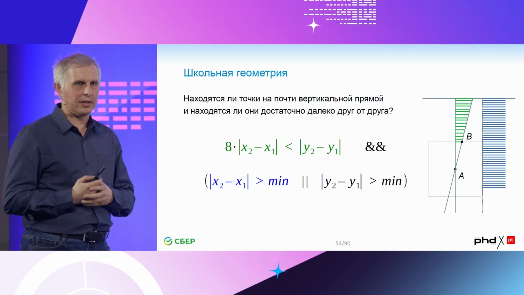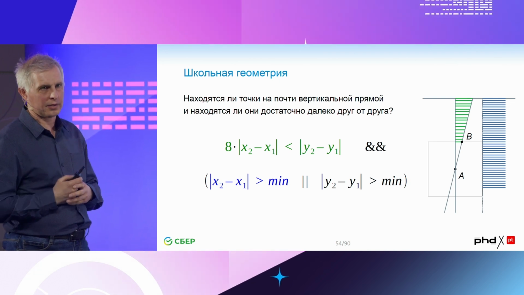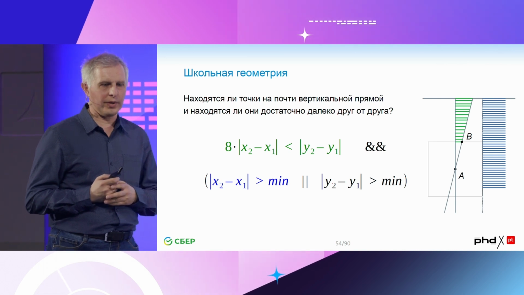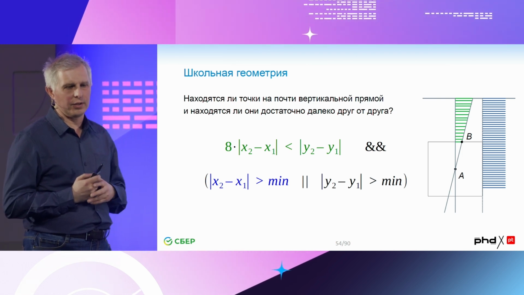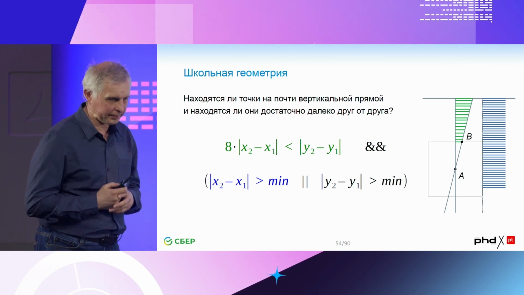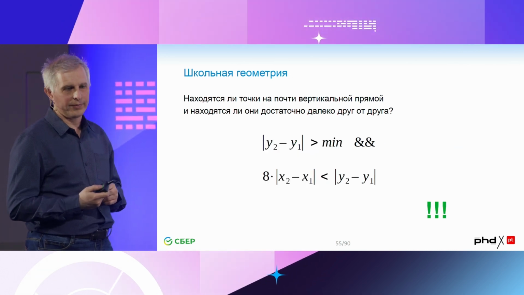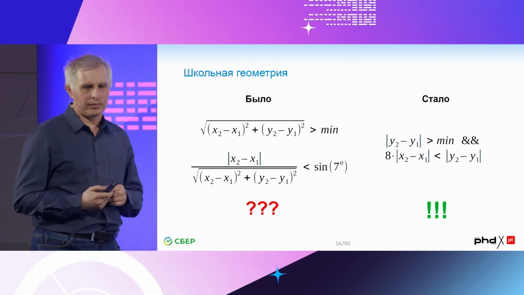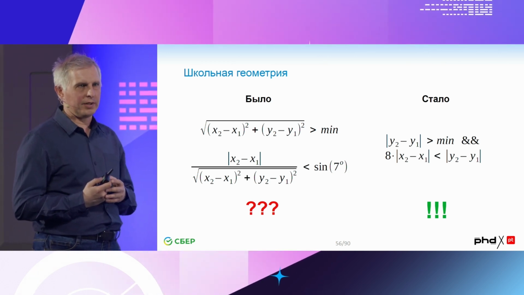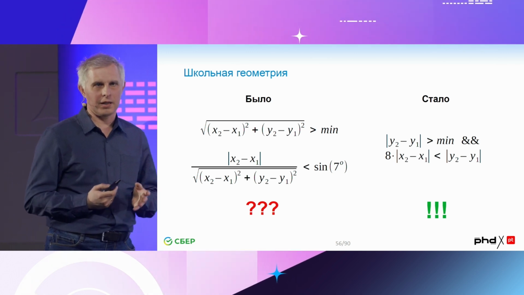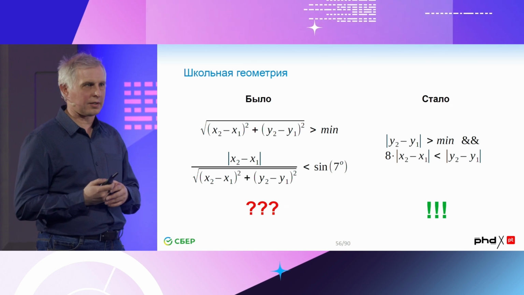So the first comparison is the difference of x with the minimum. This is painted by blue lines. And when the B point is almost on a vertical line, it would be in this green area, and it would not cross the blue area. So the first condition we can remove. And then we are getting a very simple formula, a very simple condition compared to what we may have had at the beginning. So as to geometry, this is the first condition and it's correct.